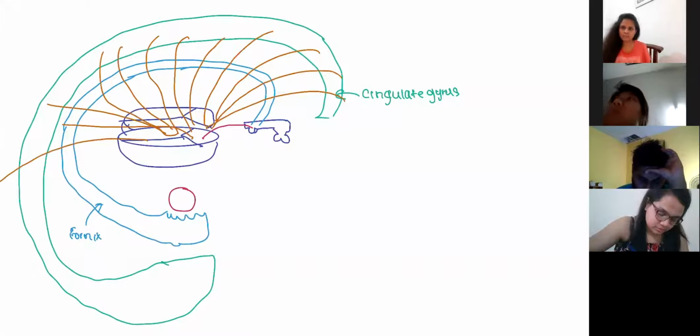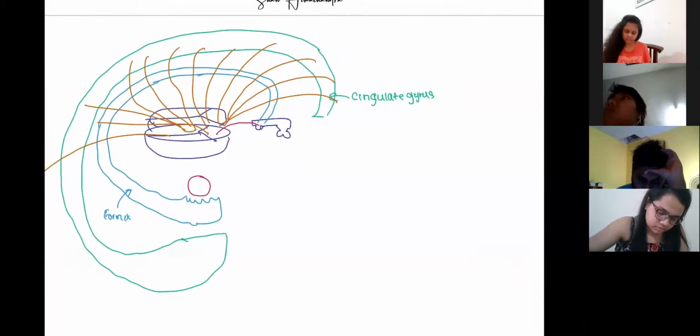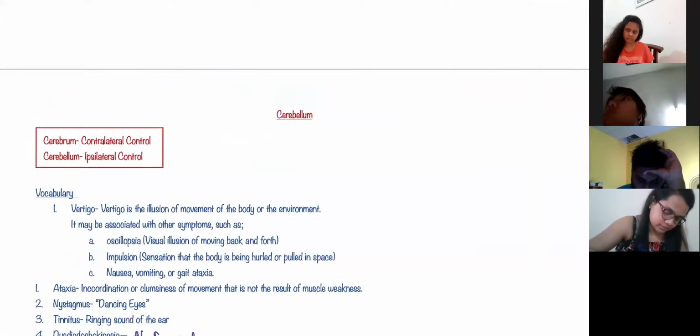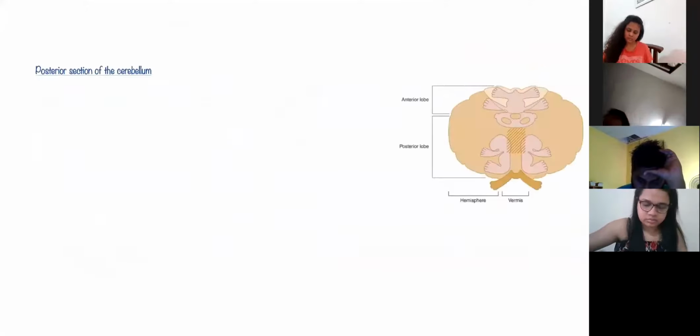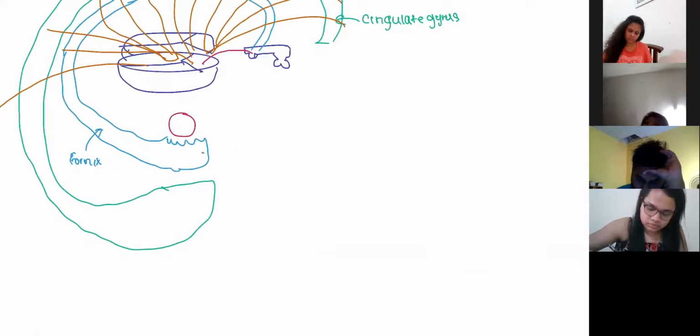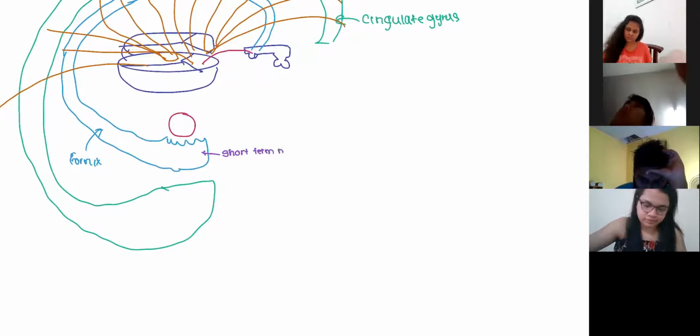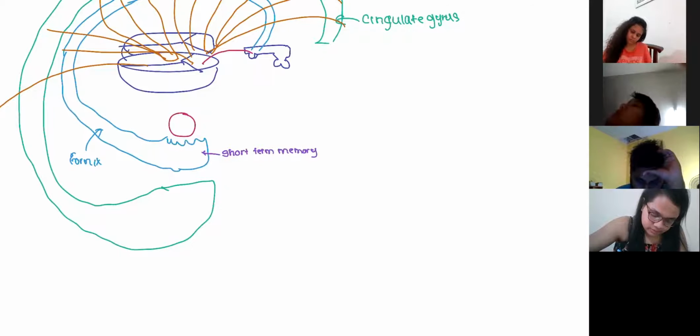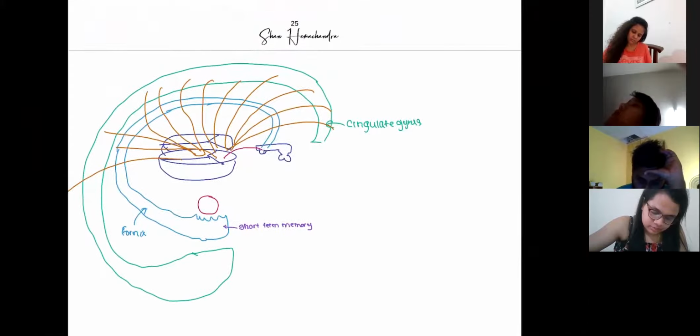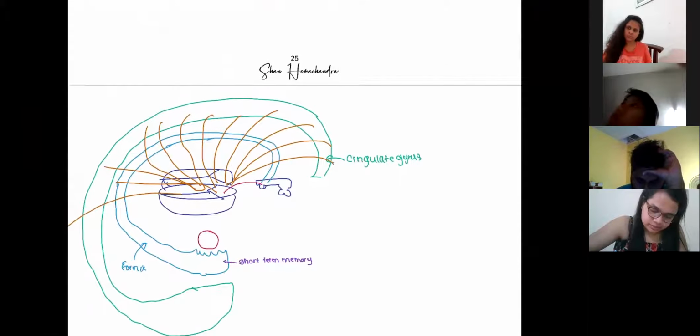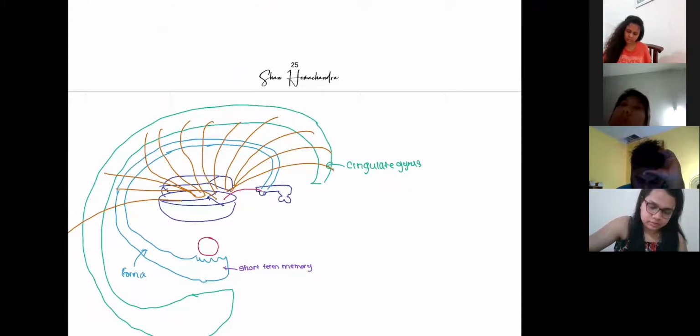Okay. Cingulate gyrus. This is the structure of the limbic system. This is our limbic system. Okay. And our hippocampus is involved in short-term memory. So everything that you're studying right now has gone to the short-term memory. And it has to go to the thalami through the cingulate gyrus. It must go to the cerebral hemispheres for storage. That mainly occurs during sleep.